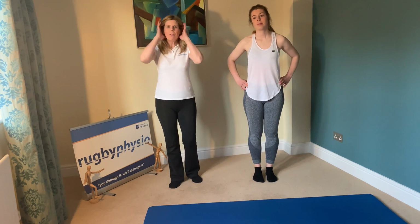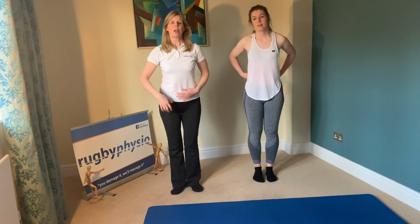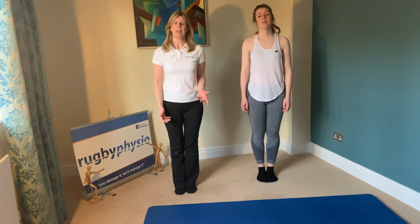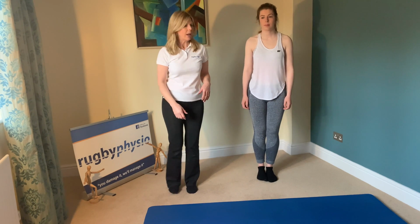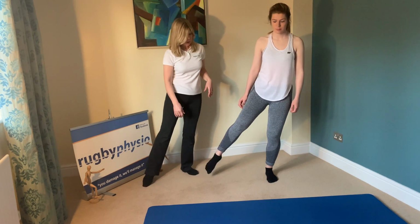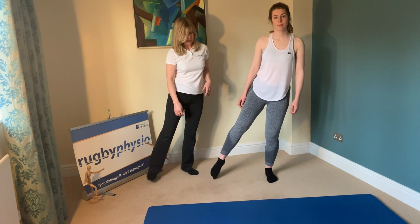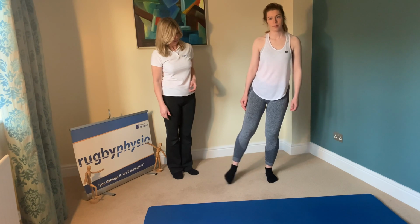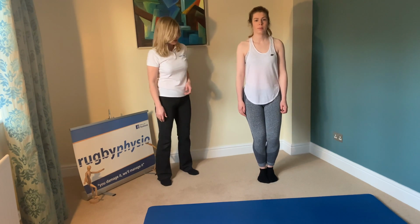Okay, we're going to move on to the next exercise. So standing nice and tall with your feet together, you're going to slide one leg out to the side, and if you can, then tap your toe so that you're doing 10 little taps, and then bring your foot back in again. And swap over to the other side.